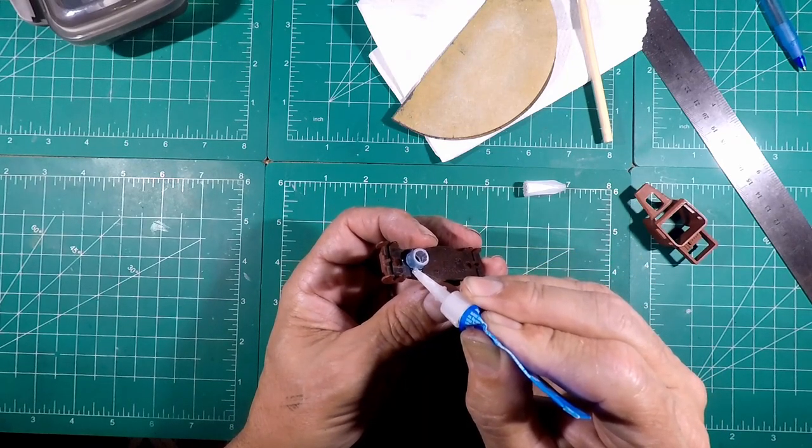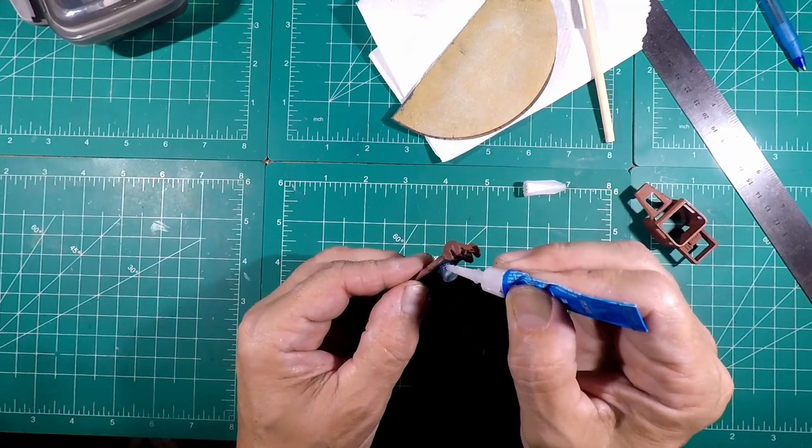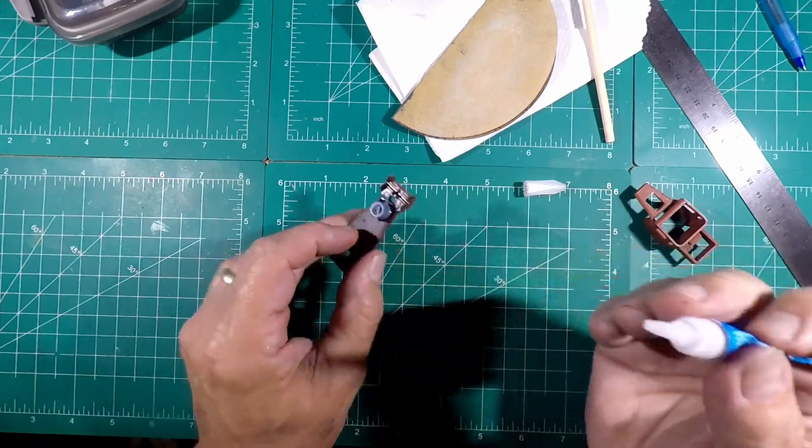Like I said, the rougher it looks, the better. And we'll paint this later on the same color as the base. But that's what we got. Now we can go on and work on the mast.